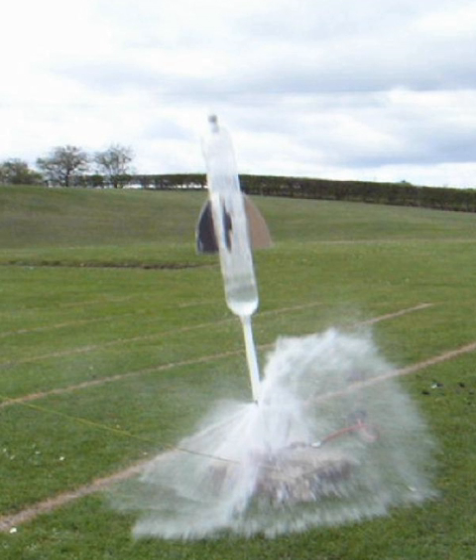The Water Rocket Achievement World Record Association is a worldwide association which administrates competitions for altitude records involving single-stage and multiple-stage water rockets, flight duration competitions, and speed or distance competitions for water rocket powered cars. Many local competitions of various sorts are held, including in Scotland, where the Oscar Swigelhofer Trophy is an aquajet competition held at the annual International Rocket Week in Largs or nearby Paisley, organized by Star Research through John Bonsore.